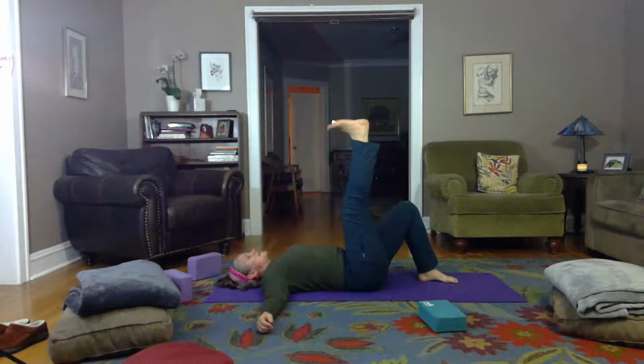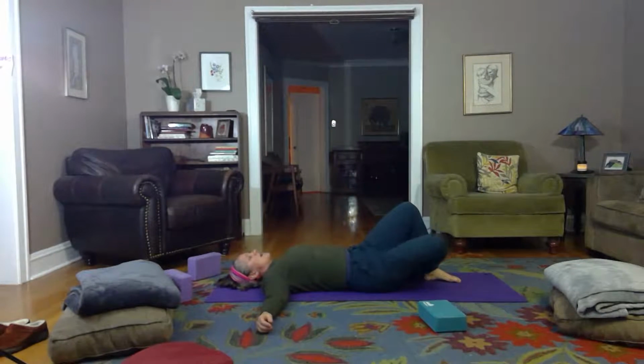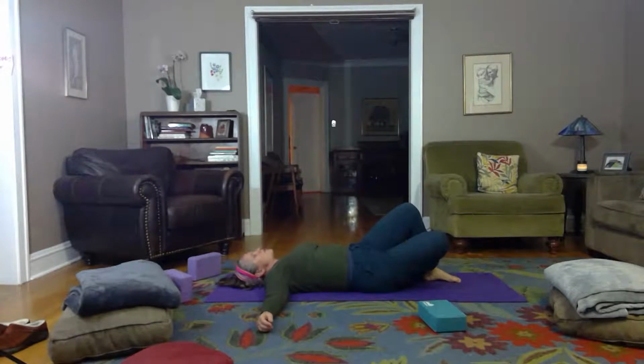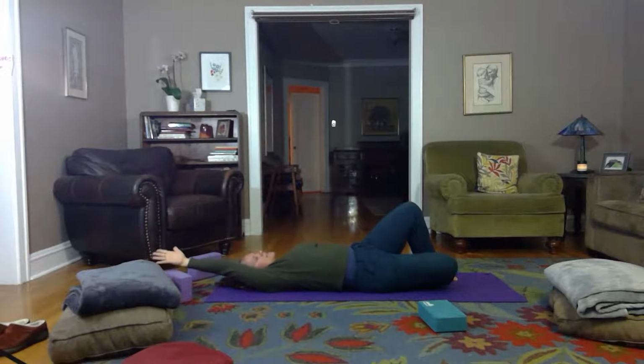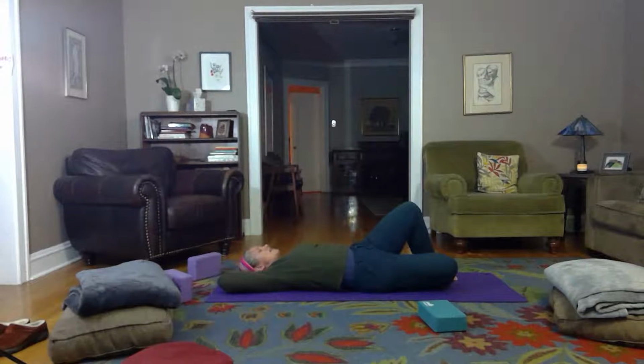We're gonna take this right foot and tuck it under the back side of our left ankle. You're gonna take your left hand and grab or reach for your right foot. Good, then you're gonna take your right hand and reach it as far away from you as you can. And then you're gonna take this right hand and tuck it underneath the back of your head.